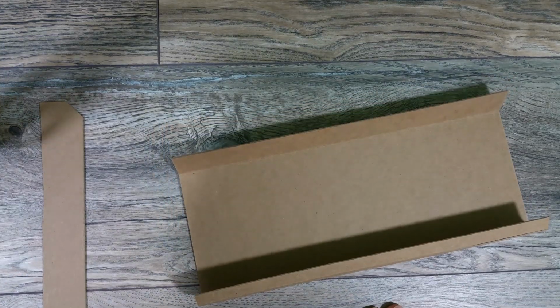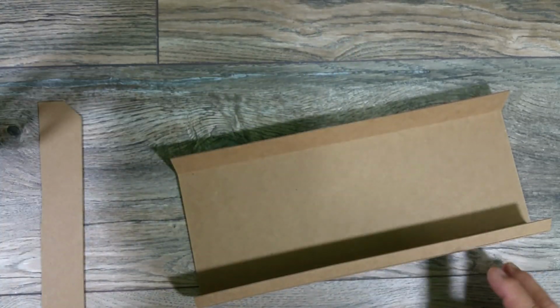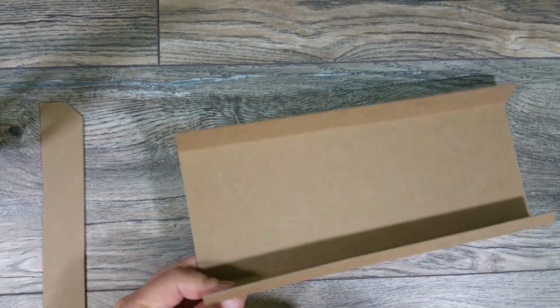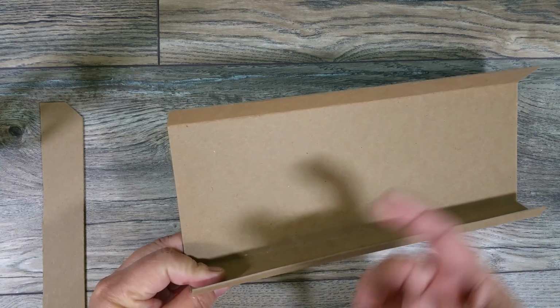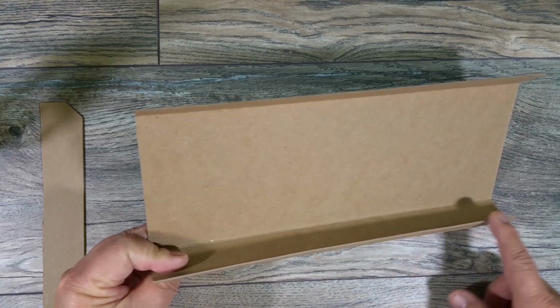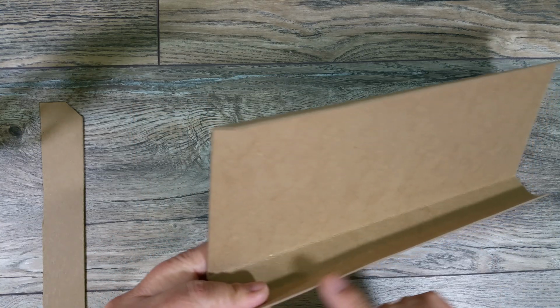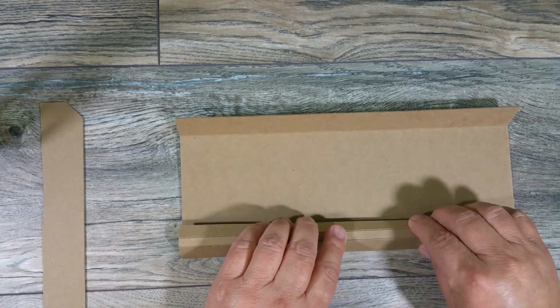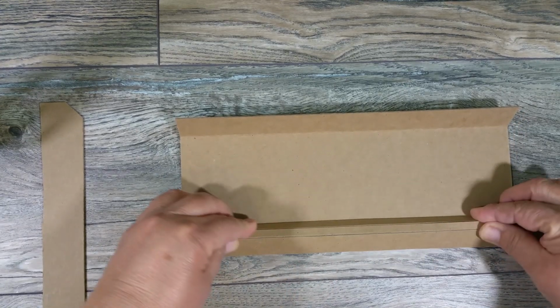And what I use for mine is the Beacon 3-in-1 to hold it in place. I wouldn't recommend hot glue because you don't want any lumps, and when that cools, it kind of leaves lumps. Add a bit of glue right here to the edge of your paper, to the very edge, all the way to the very end. And what you're going to do is hold it for a minute like this until it dries.